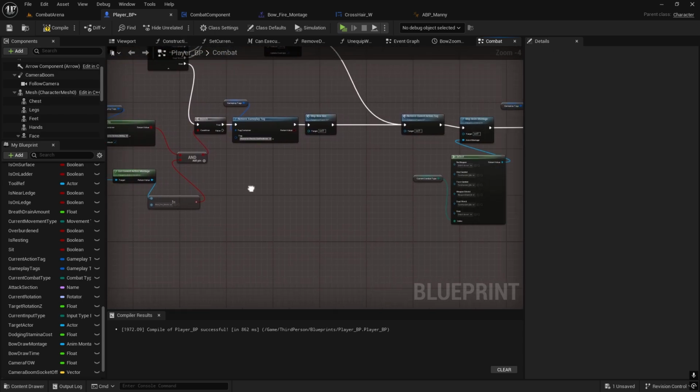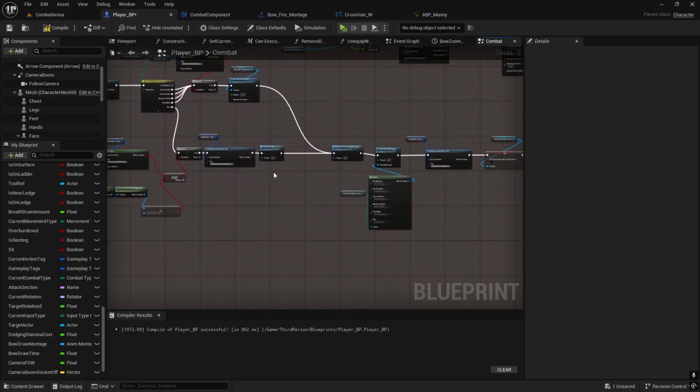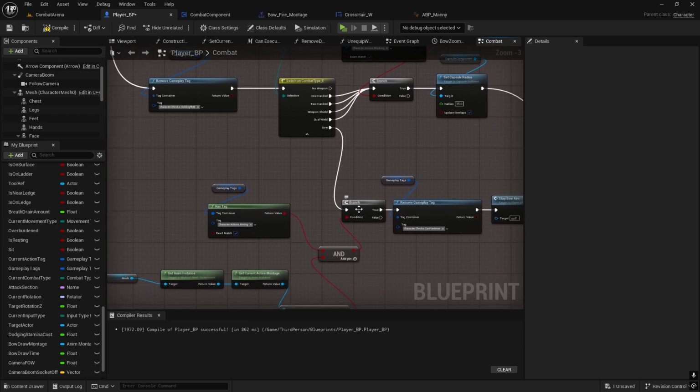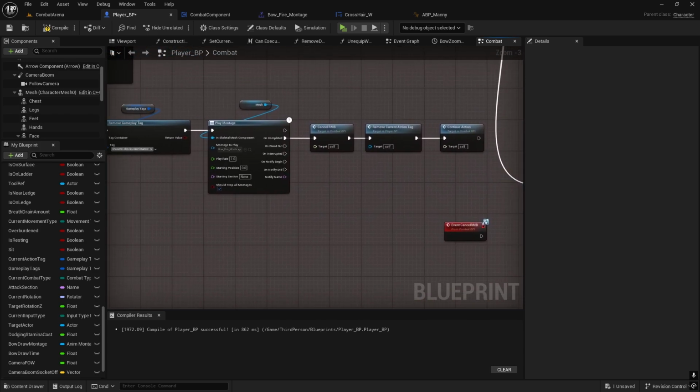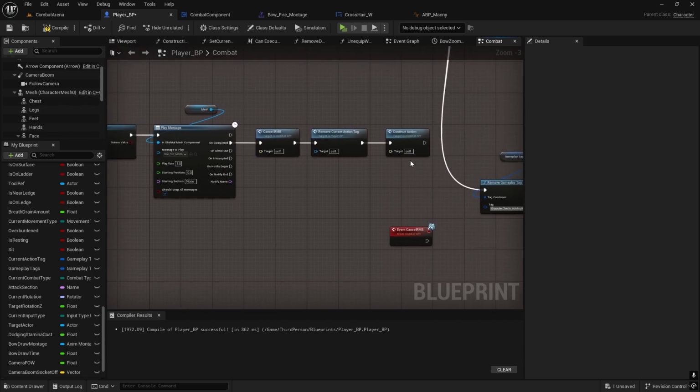So if we are not firing arrow, it can also cancel one of these montages, even on the bow and stuff. But if we are firing arrow, we won't stop it. It won't pass this check. It won't pass this branch. So what we need to do is manually check after we end the firing arrow if we want to cancel it. And for that, that's why we set up this cancel RMB, which I'm going to explain later.